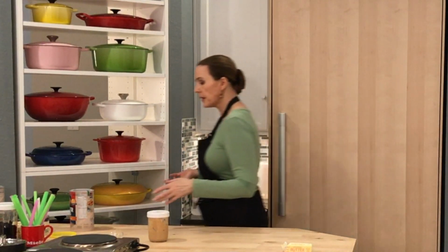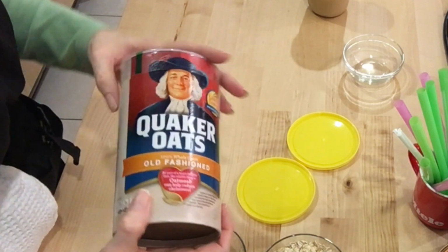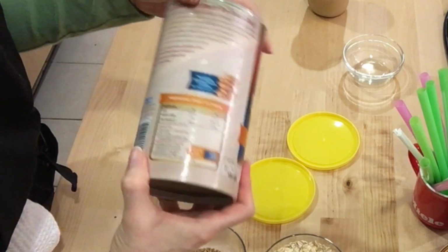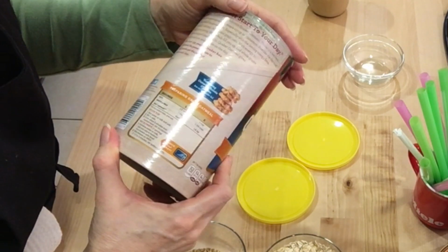However, if you come over here and you start with old-fashioned oats, then at least you're getting better flavor from the oat. Let's see how long it takes to cook old-fashioned oats.